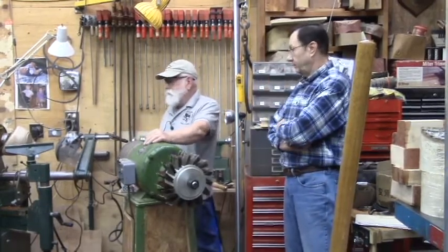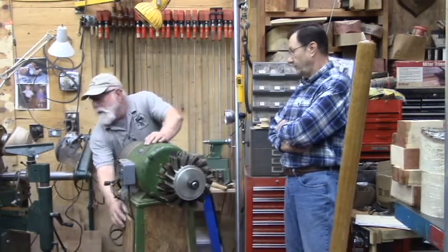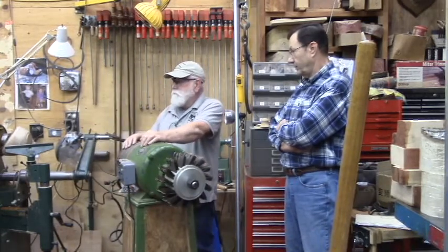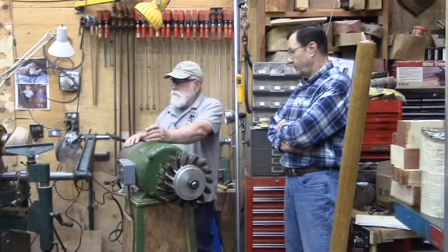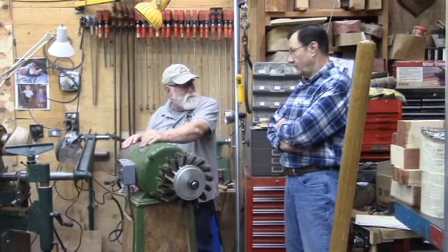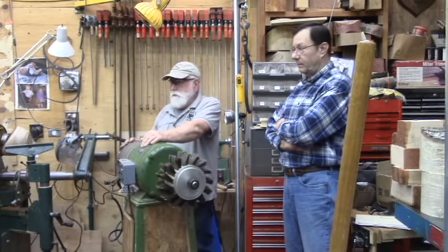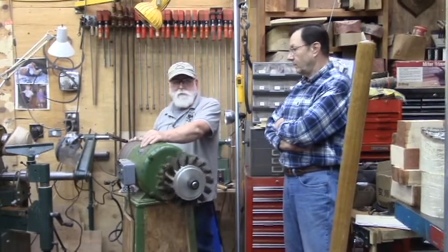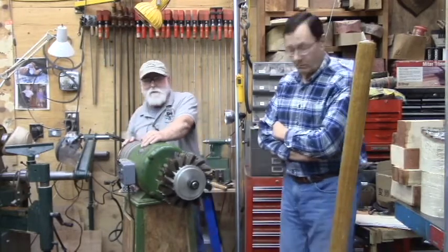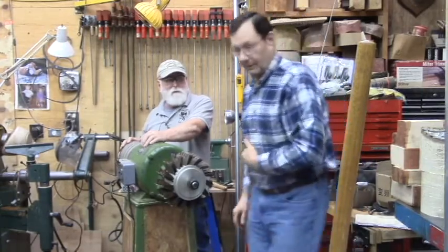If I was going to wire this machine, I would do a couple things. I would put this control unit in the cabinet down here, protect it from dust, mount the switch, and run a four-wire. It doesn't have to be heavy for 8 amp. I know this sounds too light, but the book says 16 or 18 gauge. I'd probably run 14 gauge wire, just because I like to have heavy enough wire.